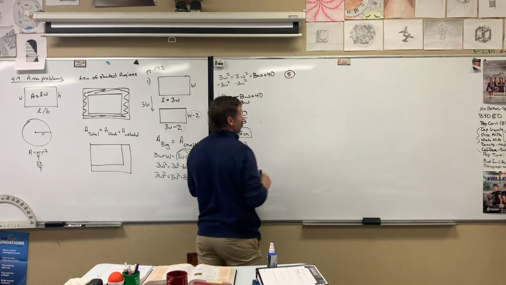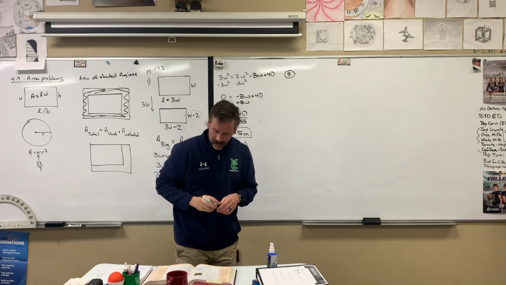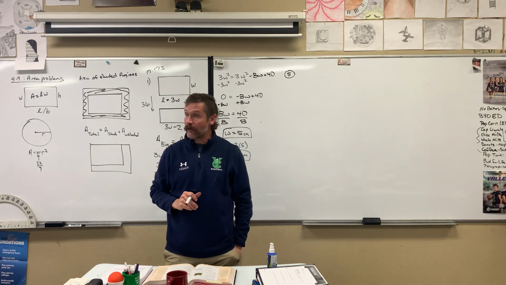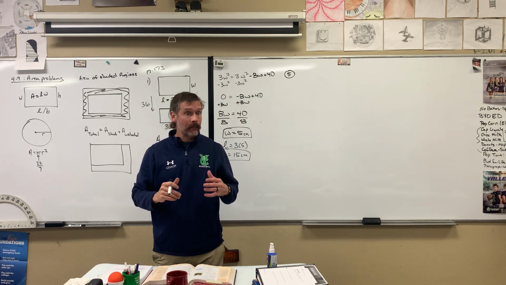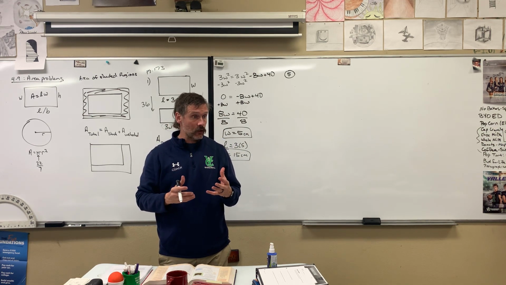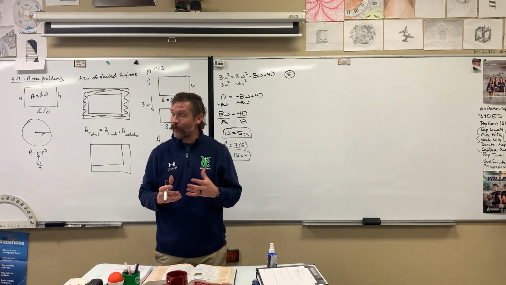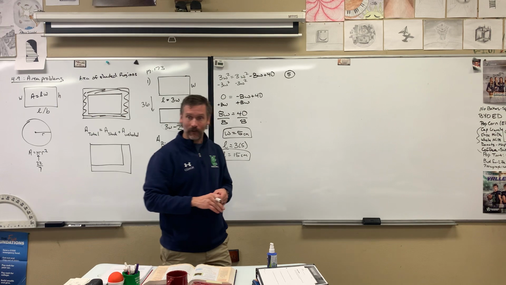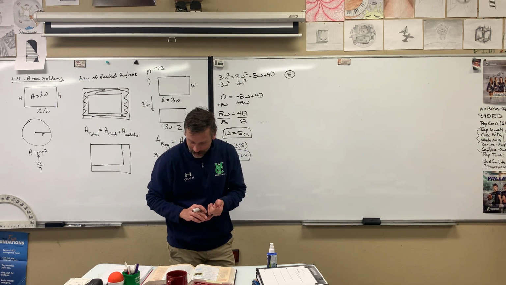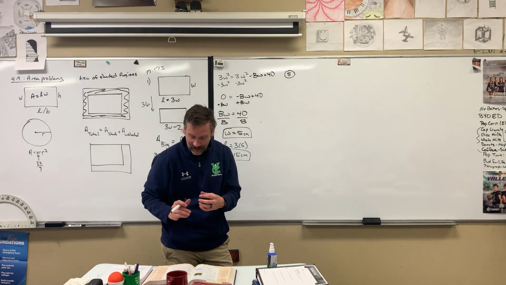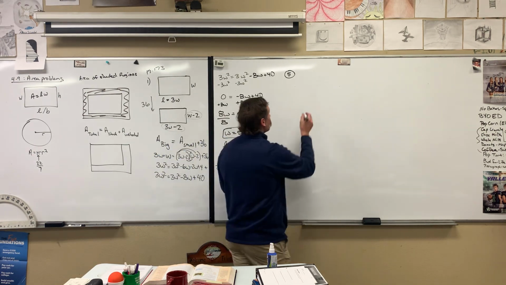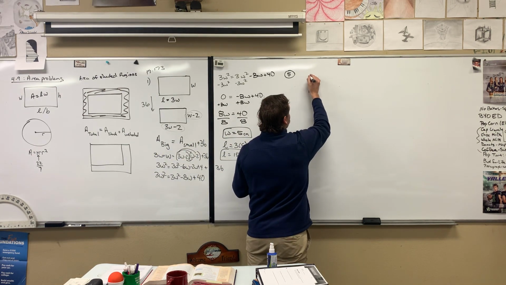I think that will... So it says on number 5, a brick patio is twice as long as it is wide. Therefore, we're dealing with a circle, a trapezoid, a rectangle. What are we dealing with? A rectangle, you bet. So we go ahead, it says, hey, let's draw a quick picture just for that first statement. A brick patio is twice as long as it is wide. And then go ahead and label it.